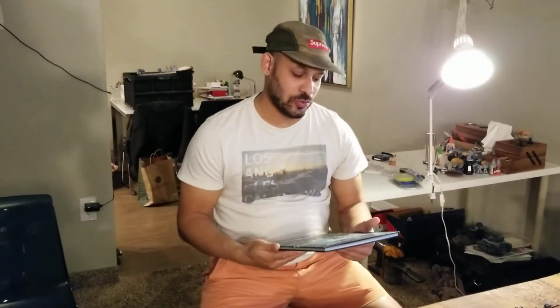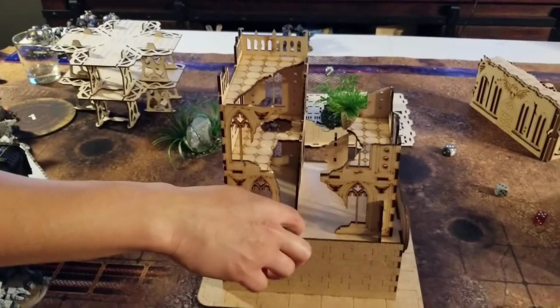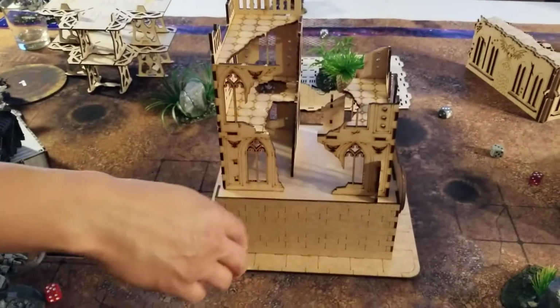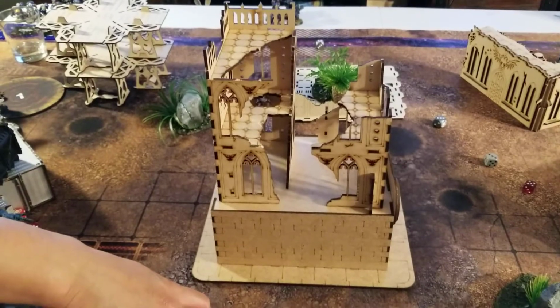I've got the new Space Wolves supplement here, and I'm running 2,000 points of Space Wolves, 2 patrol detachments. I've got my troops, a squad of incursors, a 5-man squad on the center objective. We are playing priority target. I've got a squad of incursors right here.